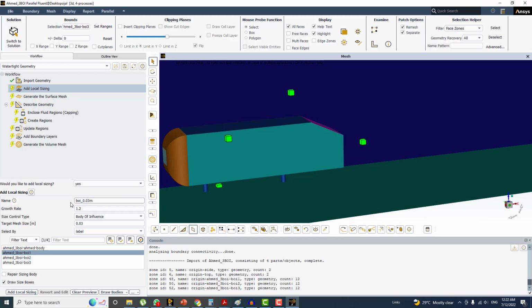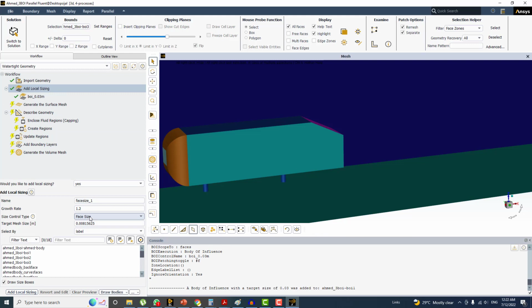That's in meters because the geometry is in meters and sizing will also be in meters. You can also see the meter written over here. Now click on add local sizing. Then again I will choose body of influence number 2, and this time it is 0.045 meters.